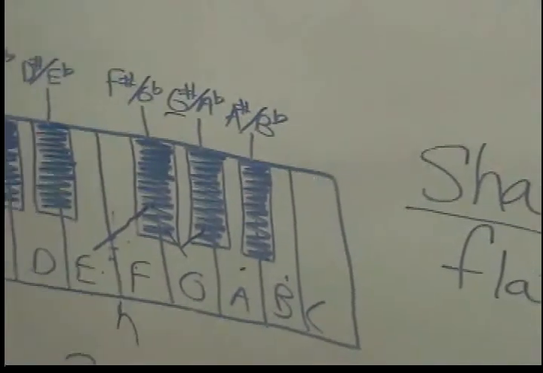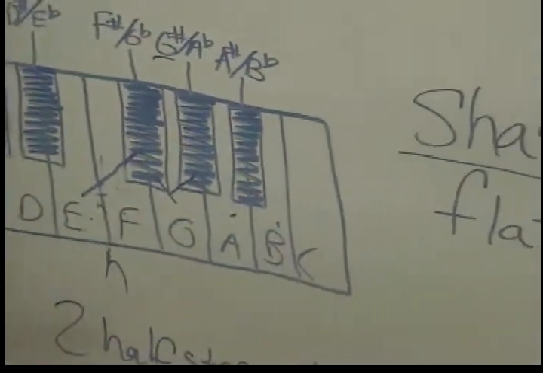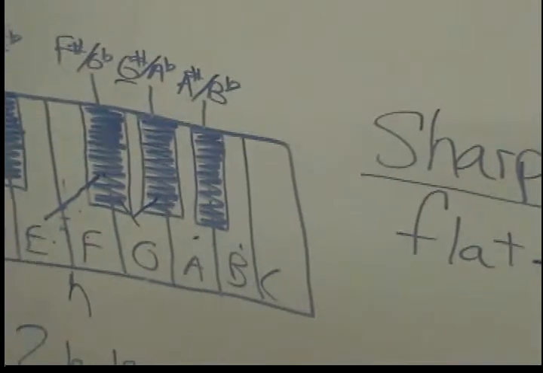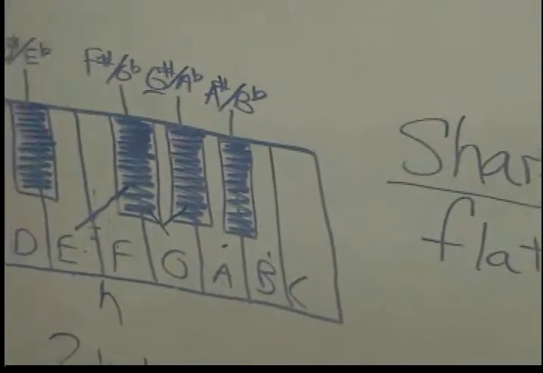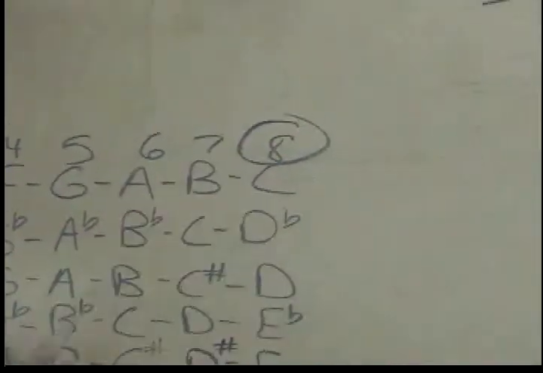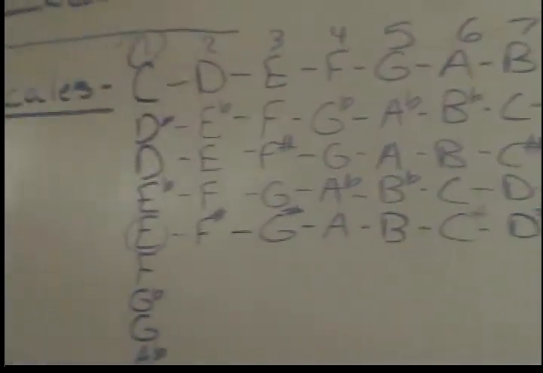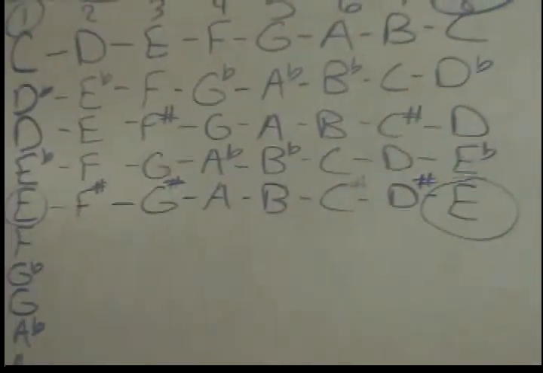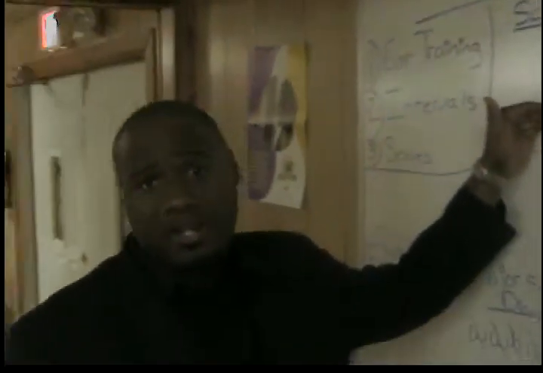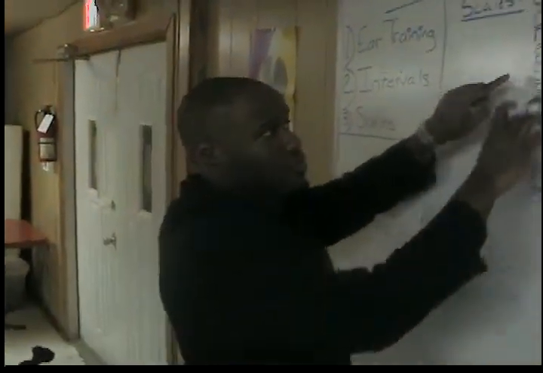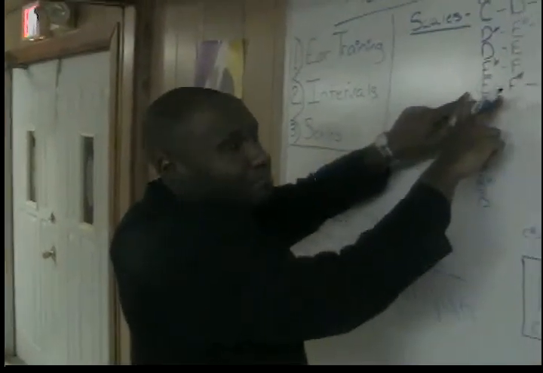All right, and to finish it off, we need to go a half step, which lands us at what? E. All right, and you'll always note that 1 and 8 will be the same note. And if you're just diagramming, that will let you know whether or not you have the right answer. Because if you end up at any other note besides the note that you started with, something's wrong.